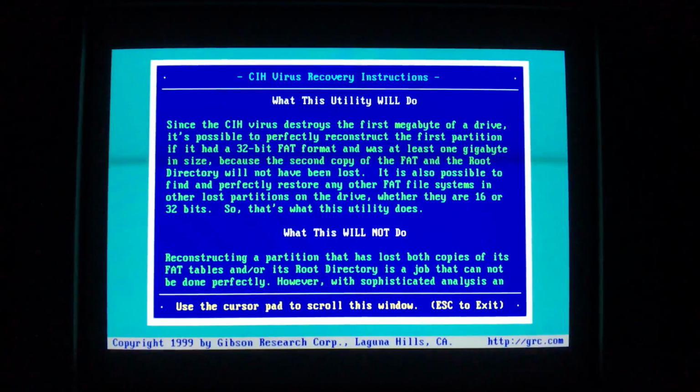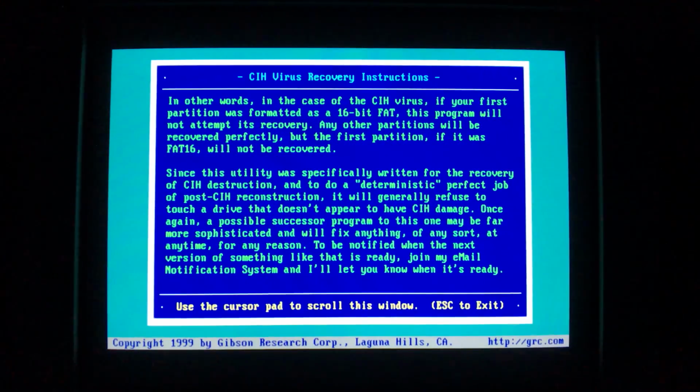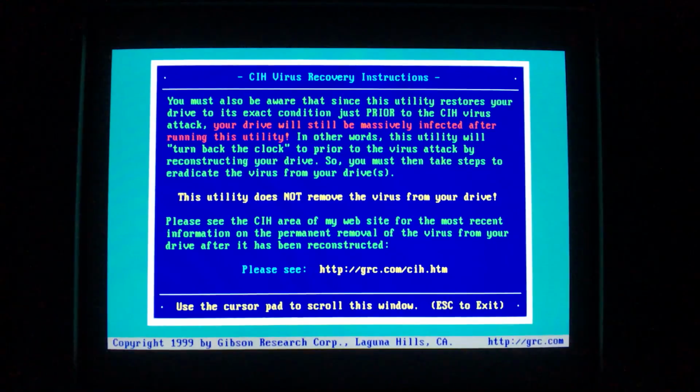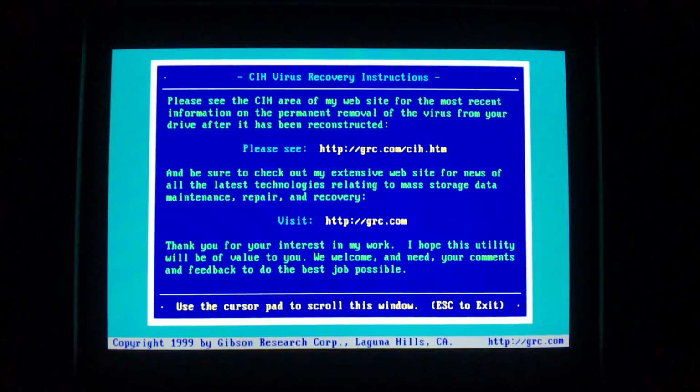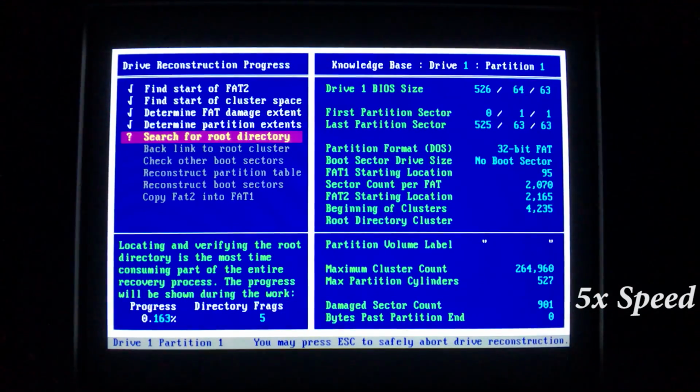It also notifies us, in bright red letters, that this tool does not remove the virus from the drive, it merely undoes the destruction to allow you to boot into your massively infected system. Once the instructions are read, the scan itself takes about 7 minutes on a 1 GB hard drive. When I originally started work on this video, I had an 80 GB hard drive in the machine, but rather than record a monitor for 10 hours straight, I decided to swap hard drives for the sake of making this video easier to watch for everyone.